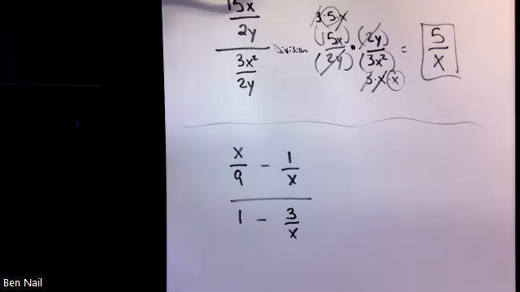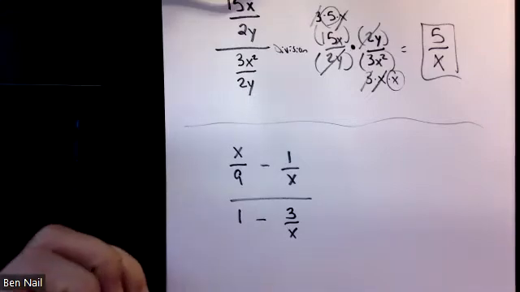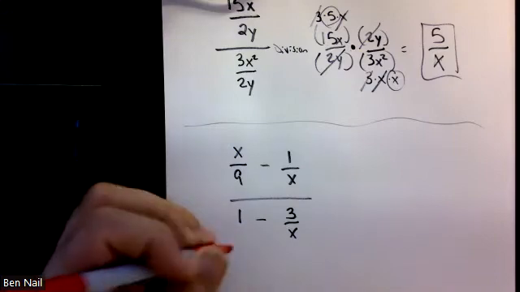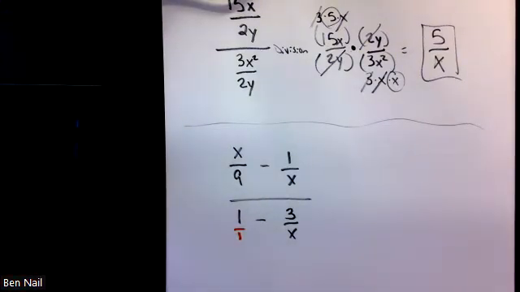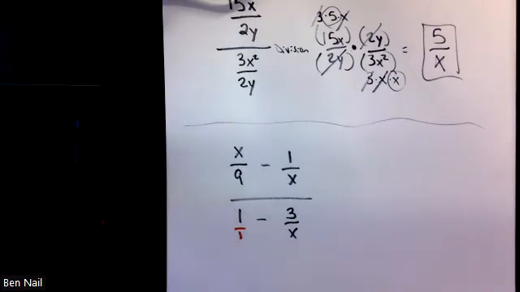All right. Now, one thing we can do here, and I'm going to go ahead and do this: I want everything to have a denominator. So when I just see this whole number of 1, I'm going to give it a denominator. Whole numbers you can just put over 1.